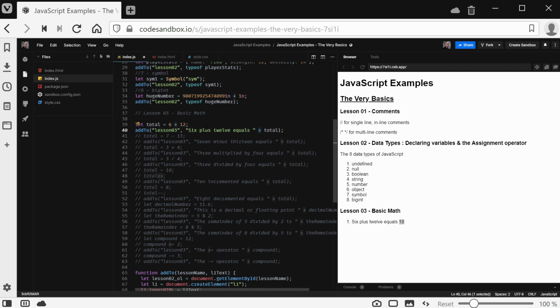If you have a string, then it's going to presume that you are using this plus as a concatenation to add this as a string and this as a string. And so it returns the whole thing as a string. And this is what we're seeing down here. This whole line here is a string.